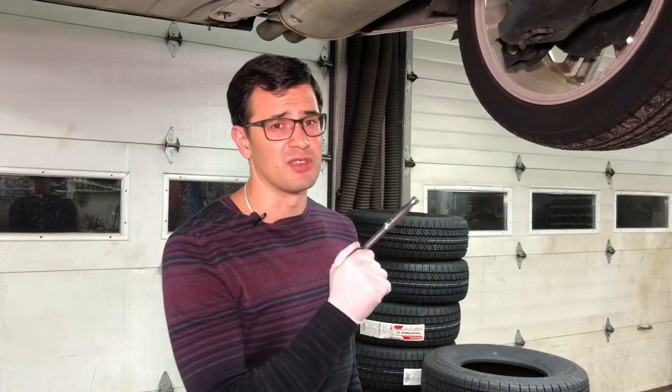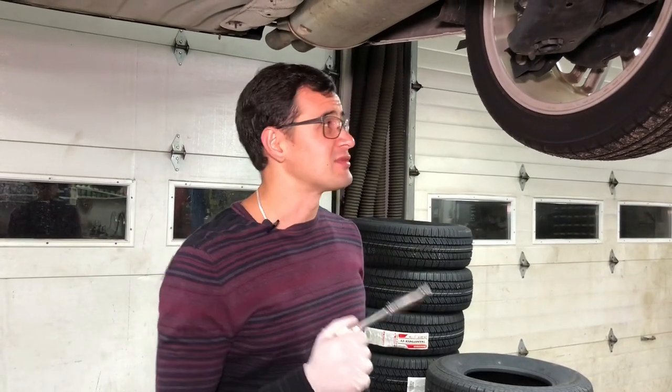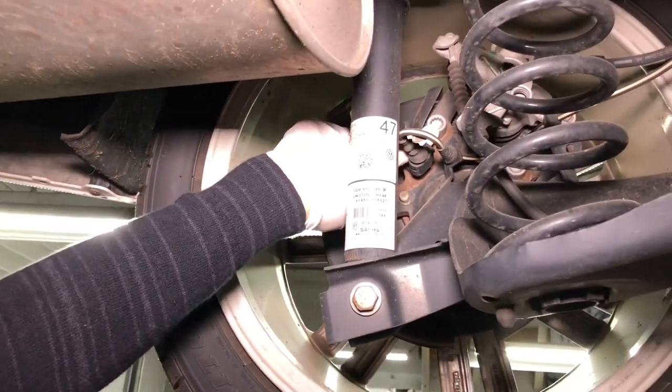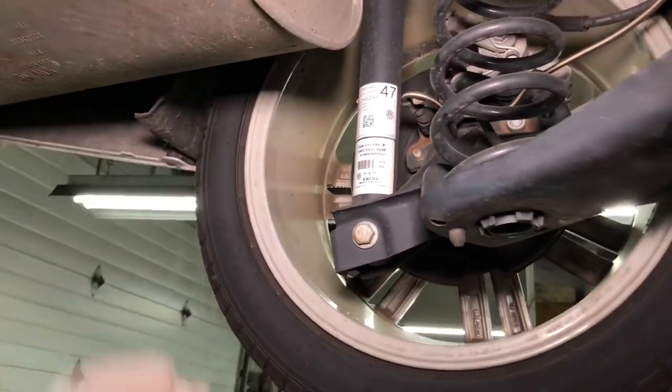Guys, if you decide to do the brakes on this car by yourself, first of all, check what kind of tools you need, especially if you need to remove the brake calipers. Because again, Volkswagen tried to do everything special to see you as much as possible at the dealership. Look at this bolt. It's again a special star. As I remember, I think it's 10 or 12 millimeter with a 12-point star.